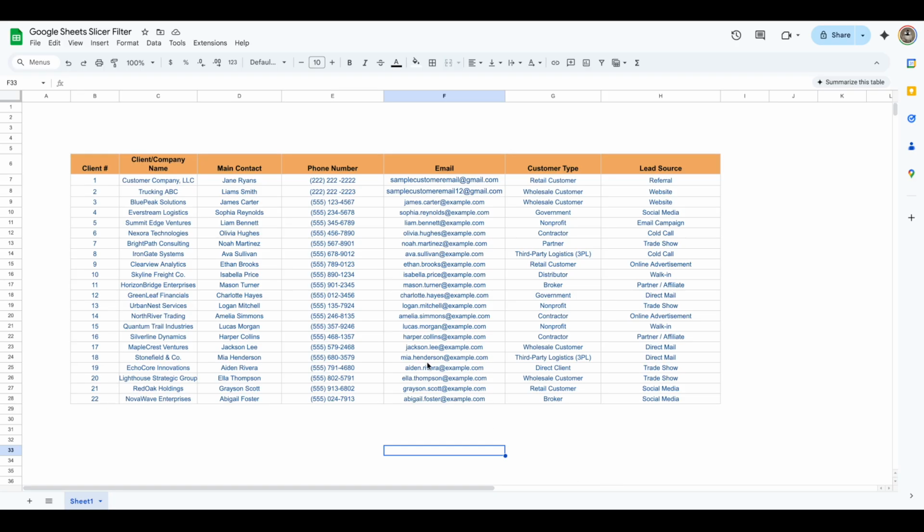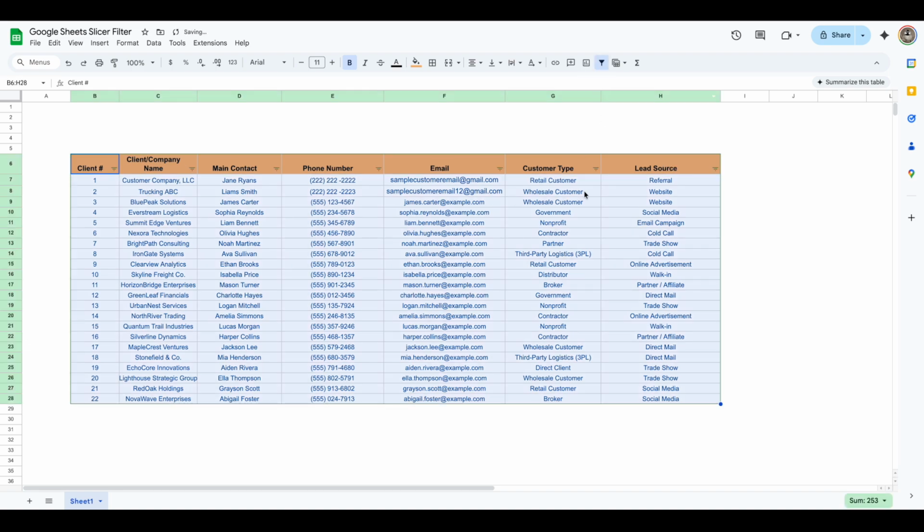Let's say, for example, you have something set up like this in Google Sheets where you just want to filter one column. So how would you do that? One way is you just select the header and then go to the filter option on the upper right here on the toolbar. You see Create a filter, click on that. Once you click on that, it automatically creates the filter for all the columns that you selected.